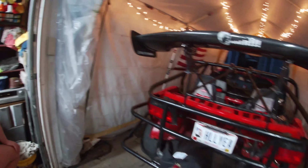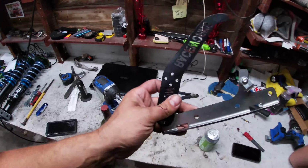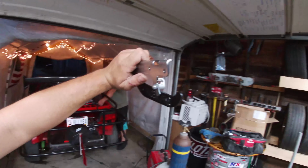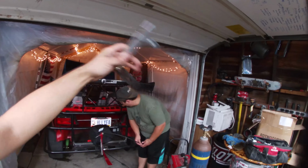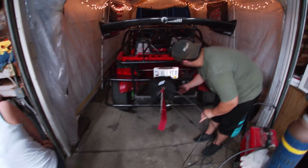We're gonna mount it maybe something better than that, but it'll be close to that. I might run the line up here and run it through, but that'll be close enough. And then I'm gonna get this handle mounted right here, so I think I'm gonna mount it on the top, so then I can just take it and push it forward like that, and it'll release the chute. Oh my God, don't make that blow up in our face. Yeah, that is not fun.